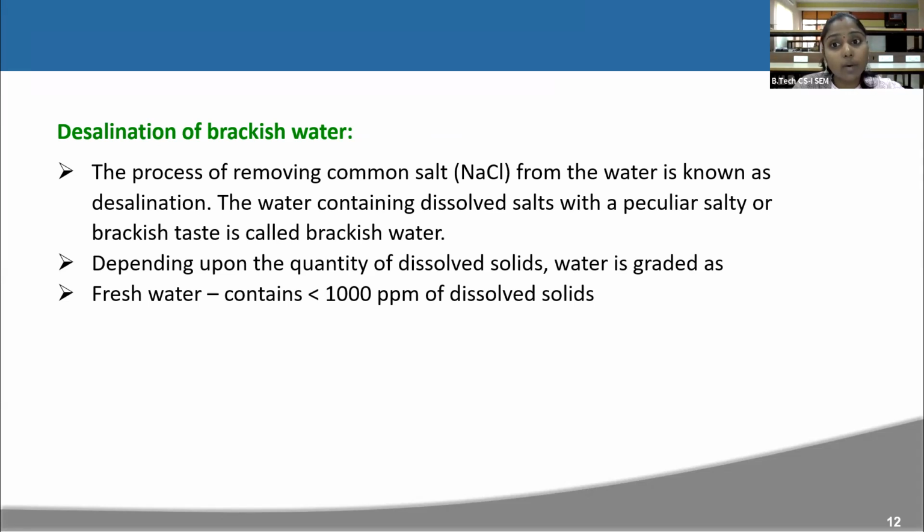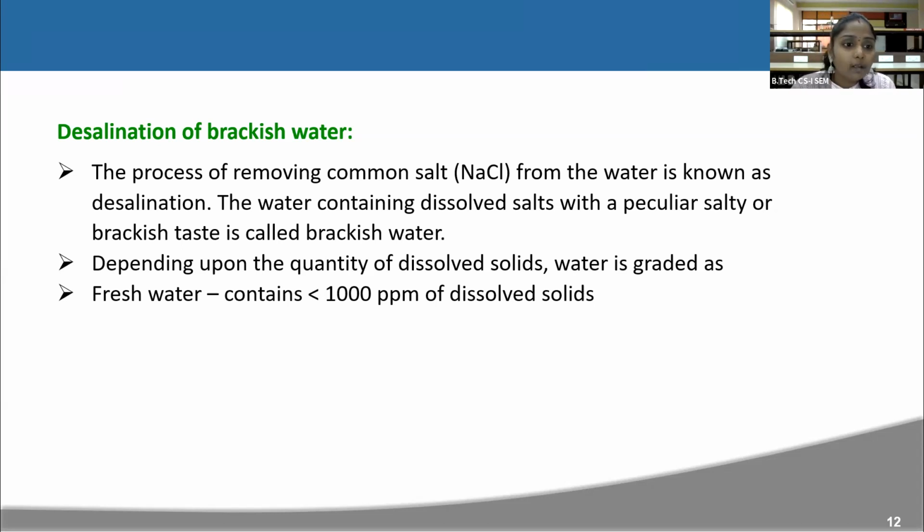If you drink salty water, what happens? Your kidneys will overproduce urine in order to expel the excess salt from your body, leading to dehydration. However, desalinated and treated brackish water is safe to drink, so only then should we drink it. After reverse osmosis of the brackish water, we can remove all the salts.